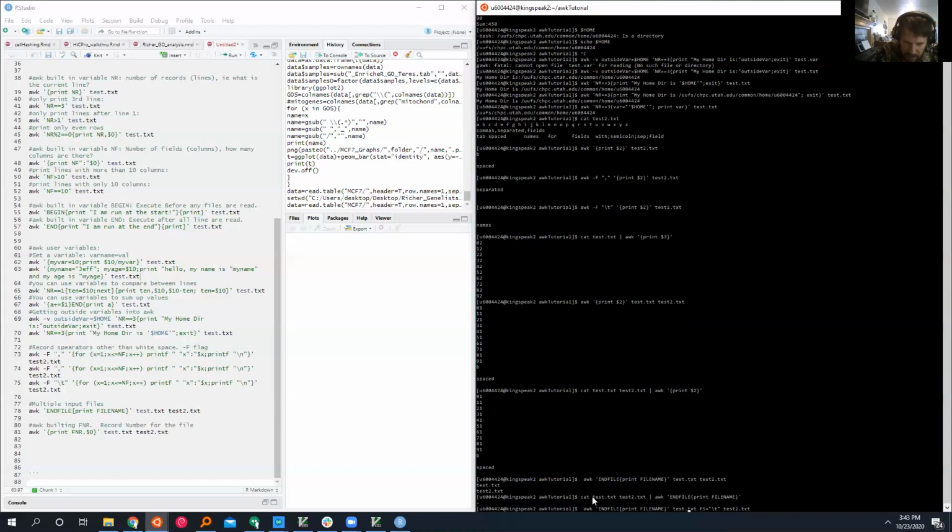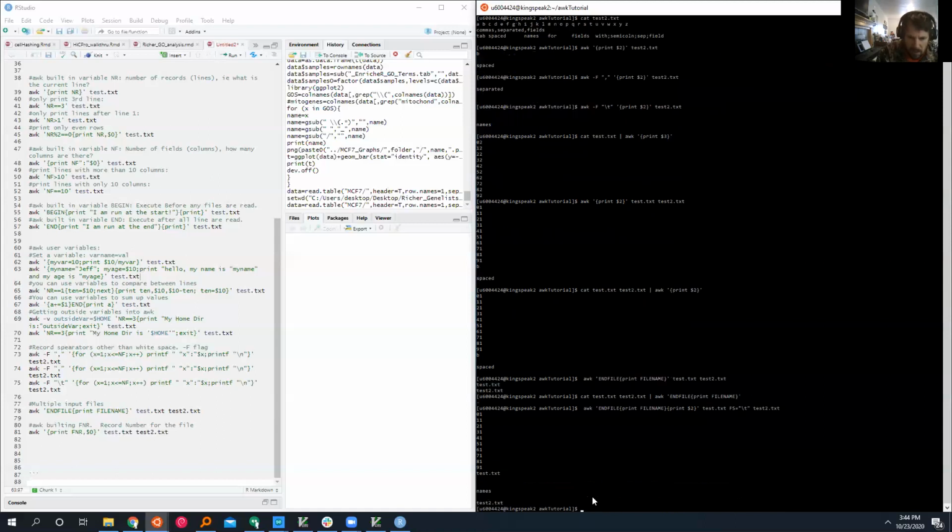So it'll run this test.text file, and then we'll change our field separator to a tab, and we'll print FILENAME, and then we'll also have it print $2. So we can have it run through test.text and print field 2, and then we can change what it splits fields on, and then run our second file.